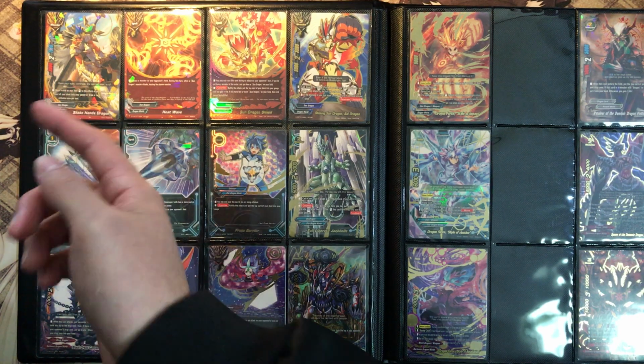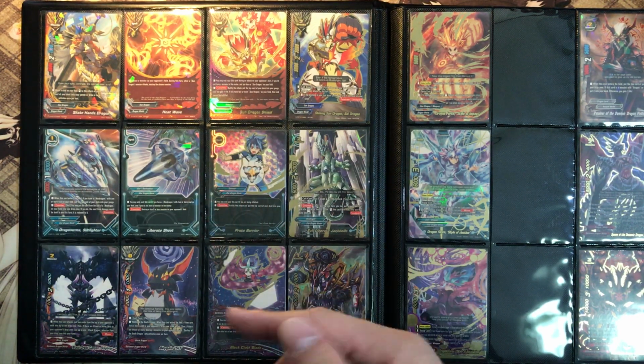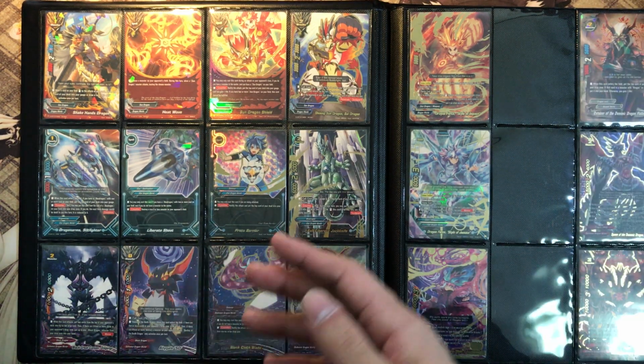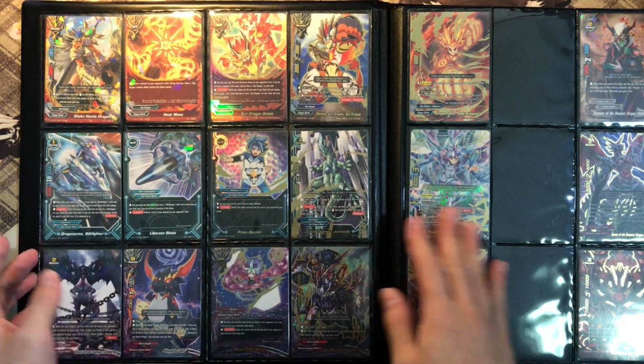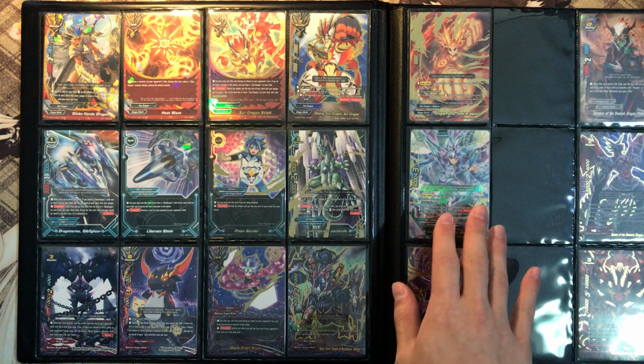Amazing card, which allows you to draw additional cards whenever a card is stood, which is the main focus of the Sun Dragons. Sun Dragons now have so much stand power. It's like a re-standing deck. Pretty damn amazing with a huge aggressive deck. Secondly, we have the Tasuku Ryuanji and Jackknife Dragon Force. Very, very powerful because it nullifies every single card effect on the field.